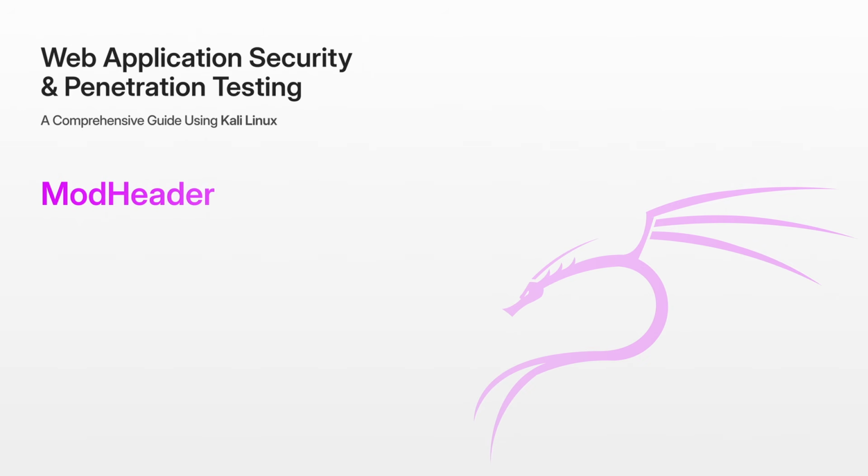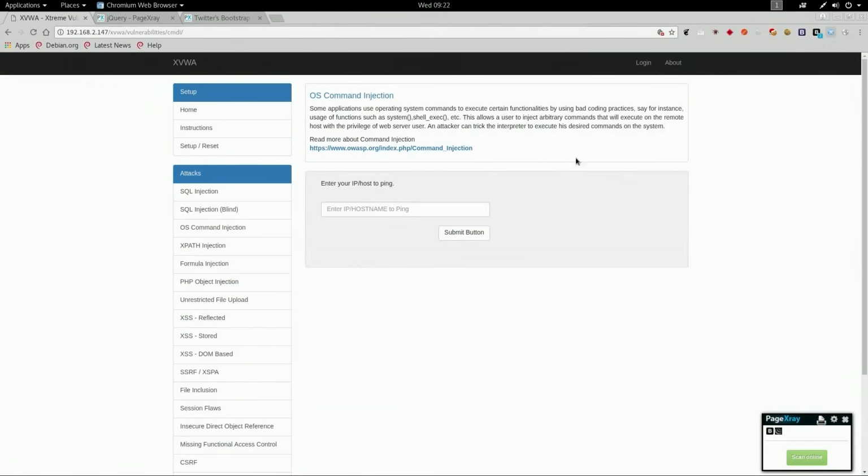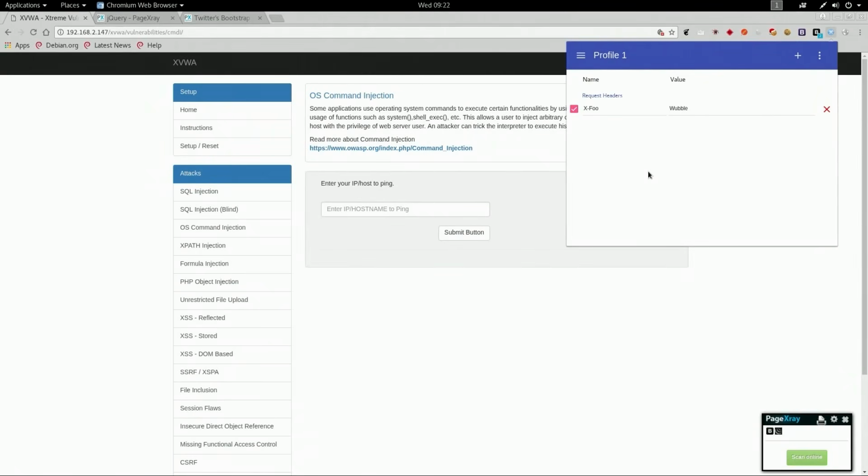We've been talking a lot about headers so far, and there's another plugin that we can use to modify headers. And so I'm going to use this Modify Headers plugin in my Chromium browser. And what this gives me the ability to do is just add some additional headers that I want. So I've got profiles. I've got profile 1.